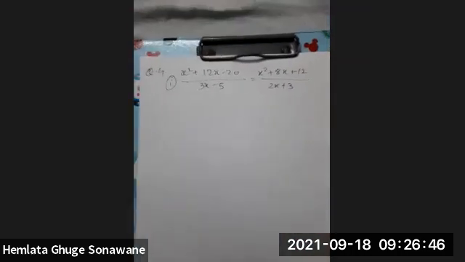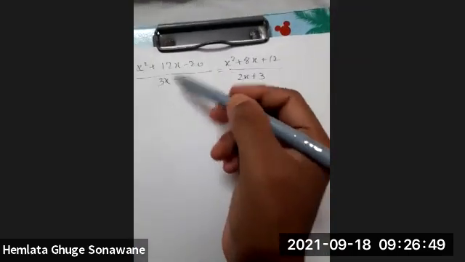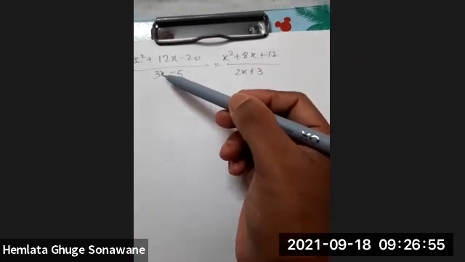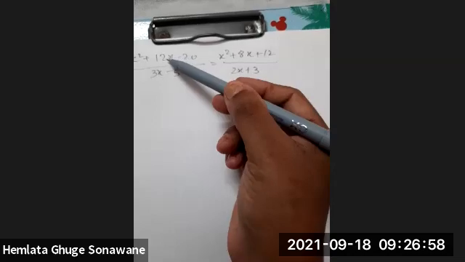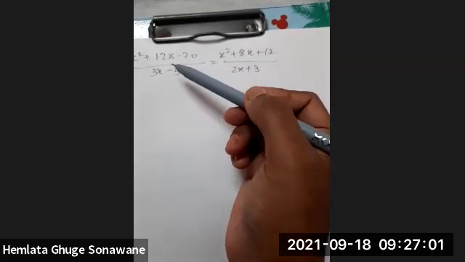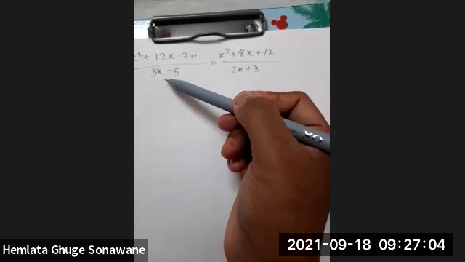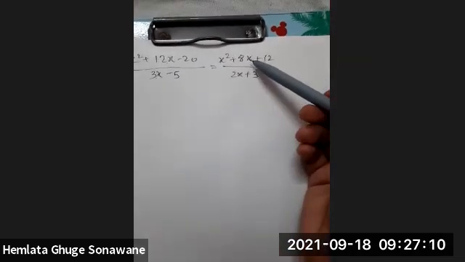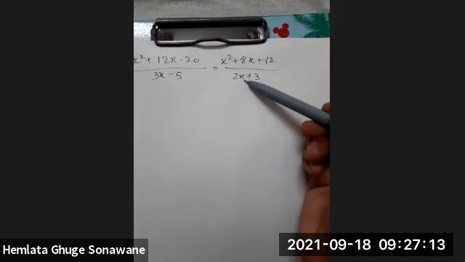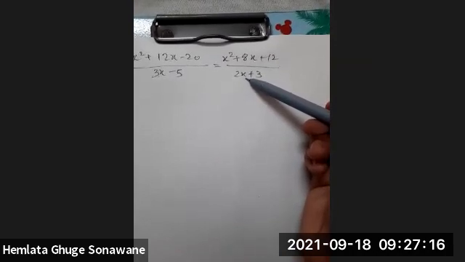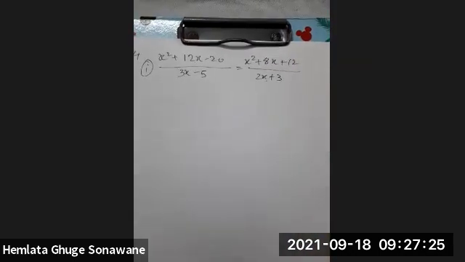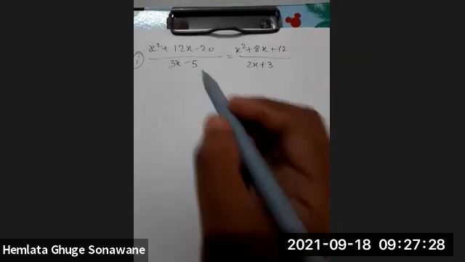Now in this example, you can see that these terms are like terms. If we'll multiply these terms by 4, then it becomes 12x minus 20. So it becomes 12x and this 5 becomes 20. Here also 8x plus 12 is somewhat similar to 2x plus 3. Now we'll multiply it by 4. So it becomes 8x plus 12. Okay, so first we'll multiply both the sides by 1 by 4.